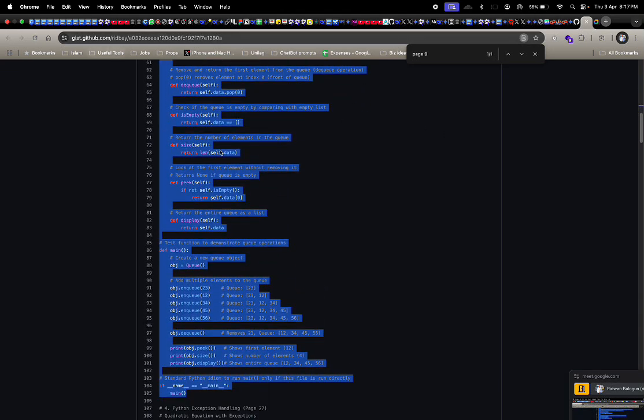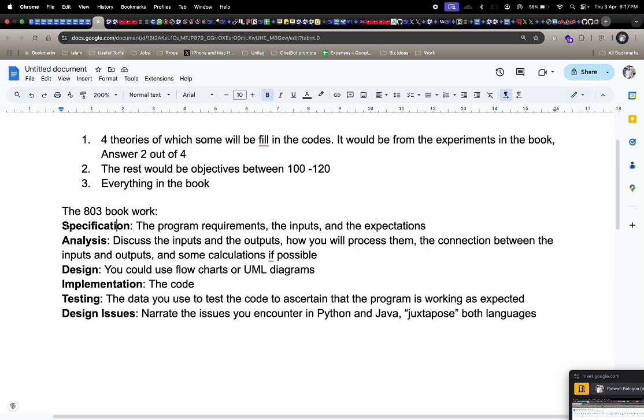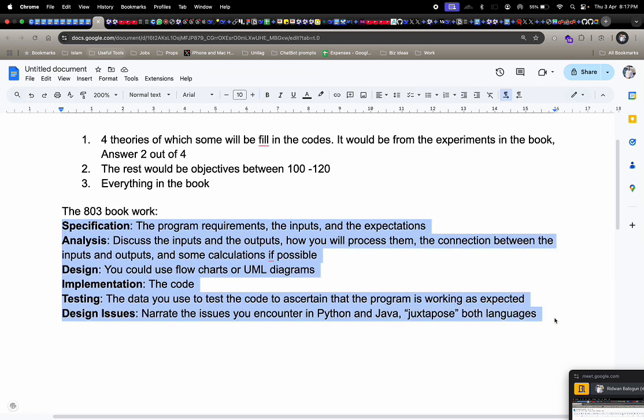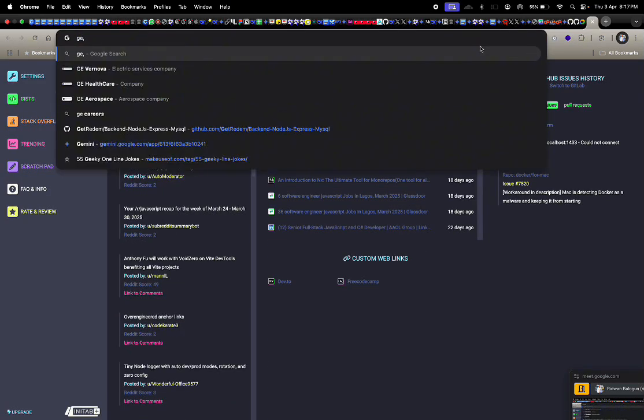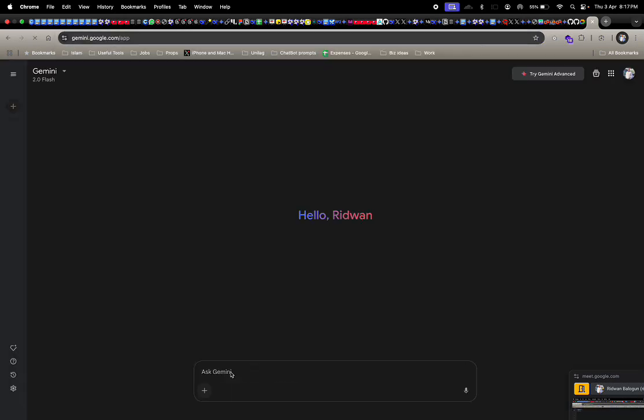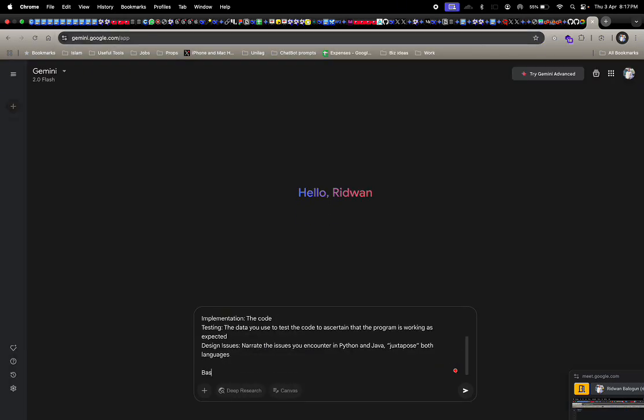So what I did, I actually used ChatGPT to get all these things, which makes life easier. I just go to one of the ChatGPT instances, I use a lot of them. I pasted this, right? And I just said, use the below code base to answer the above. Then Java. I just do this for Java.